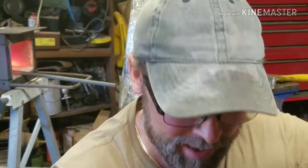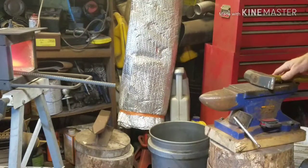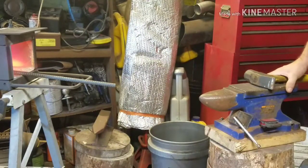Make sure it looks straight down that handle, and it looks right. I might have to use a grinder to get some of it out, but it'll look good. We're almost done with this thing, forging wise.